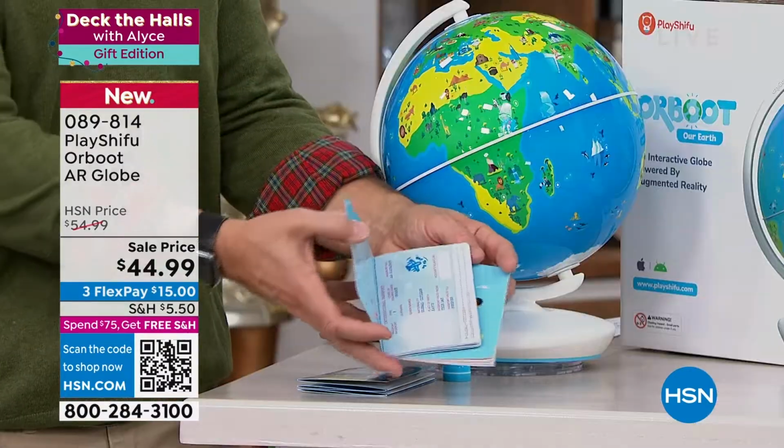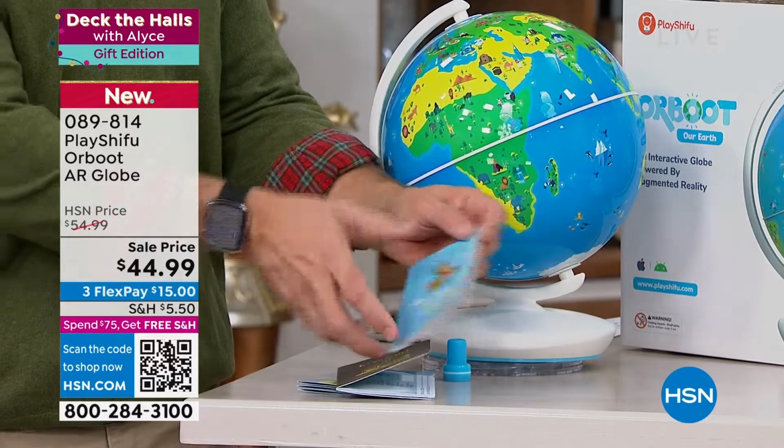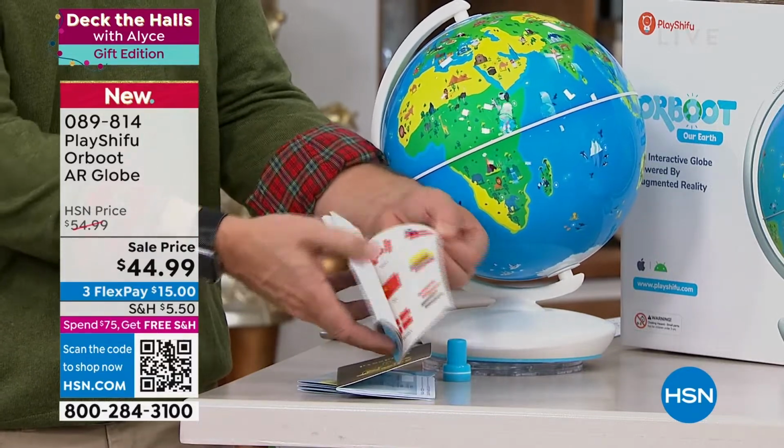Real quick in terms of some of the accessories, if you get the Planet Earth, you're going to get your own passport because you're going to be traveling around, learning about cuisines and monuments and flags. And what happens with all of us on our passport? You get it stamped. We've included the stamp. We've included even stickers so you can actually keep track. So it's your sticker book. It's totally interactive. Awesome. With the dino, you get your dino diary.